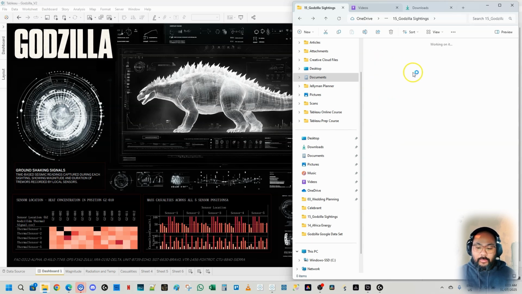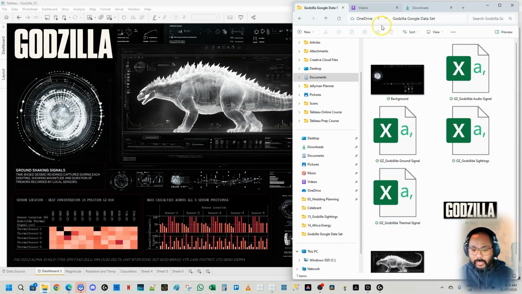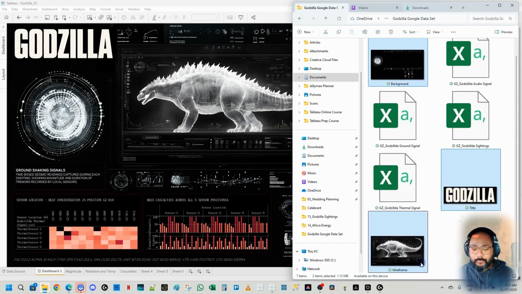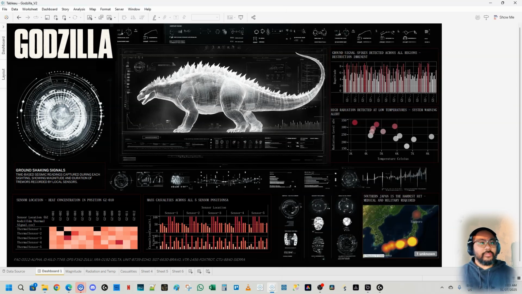So when you open it up, you're going to get, I think, 7 files. 3 of them are images that we're going to use for the dashboard styling you can see behind. And then 4 of them are data sets. Usually, or at least the videos we've done so far, it's a single data set. But in this one, we're going to do a little bit of modeling. So for those that have never done modeling, I'll show you what it looks like in Tableau.